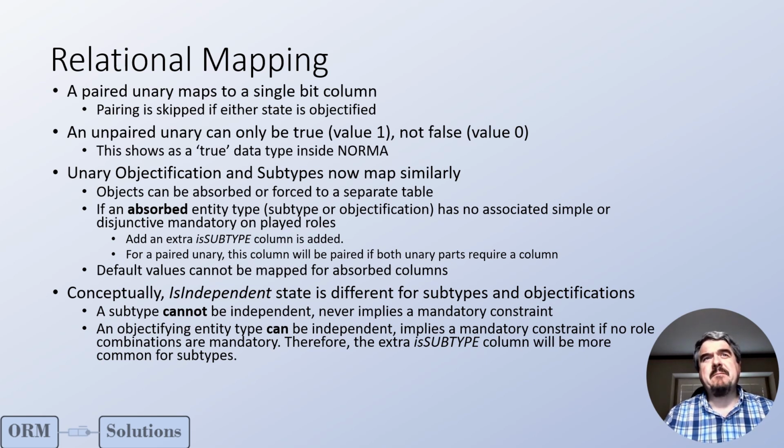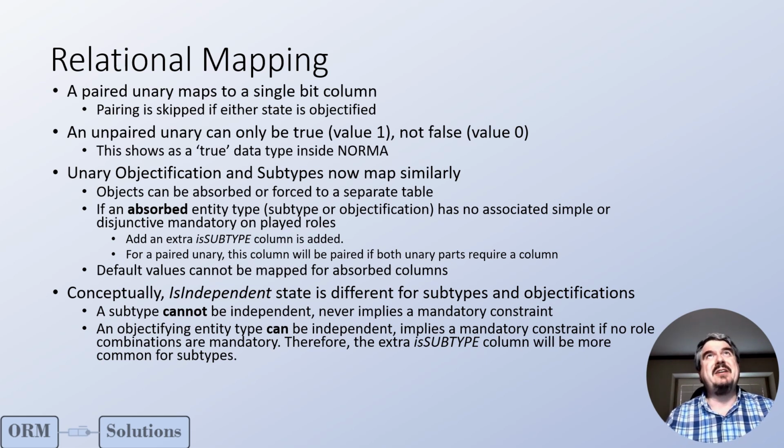Okay, I'm going to jump into the tool and show you the difference here and see what happens with the columns. So on the unary objectification, this subtyping column, it's the same pattern, essentially just falls back and becomes the unary column. However, if you have an objectified unary and it has a mandatory role on it, you don't actually get a value for that unary state at all because it's implied, just like the subtype would be implied. It's an implied Boolean state and you don't need it.